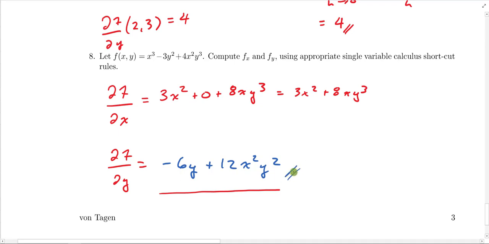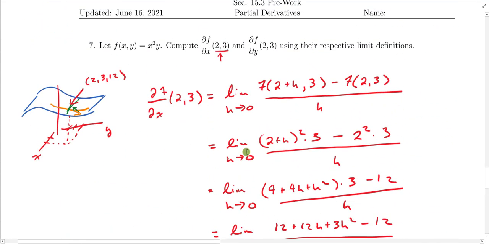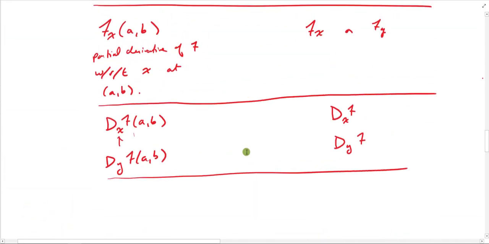Folks, we've got a lot more to do with partial derivatives. This is just our introduction, but hopefully you see that in a lot of cases, computing them will be simply relying on our Calc 1 understanding of how to compute derivatives as far as the computation goes. But it's exceptionally important that we realize that these partial derivatives are not at all the same as just computing the slope of the tangent line.